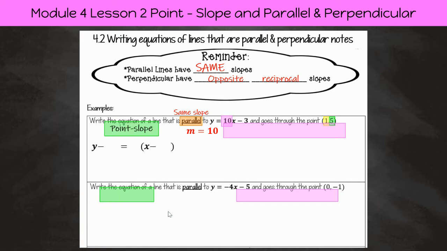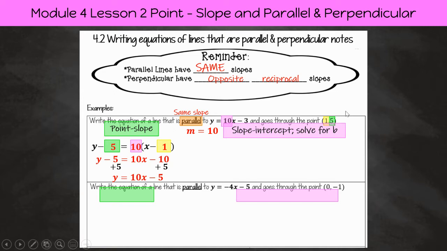So we have an x value of 1 and a y value of 5. So we can do this in one of two ways. We can either use our point slope form. So we're going to do that first. And we plug in our slope, our x, and our y into our point slope form. Once we do that, we are then going to simplify it. And then we're going to solve for y to put it in slope intercept form.